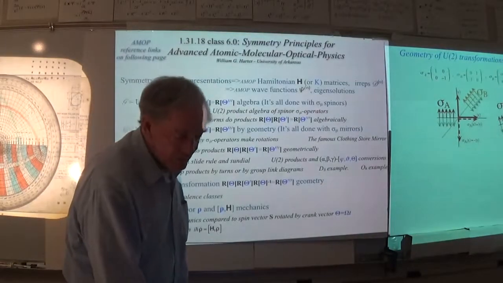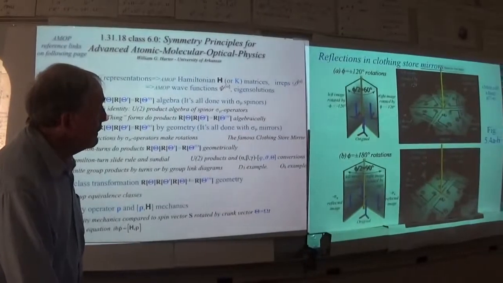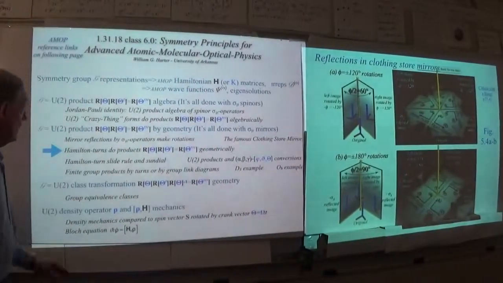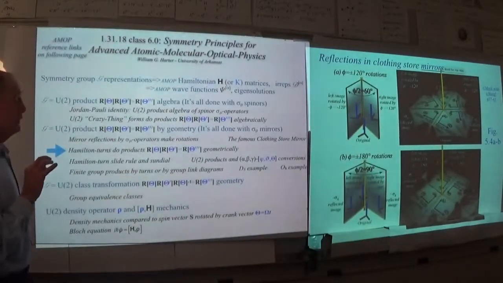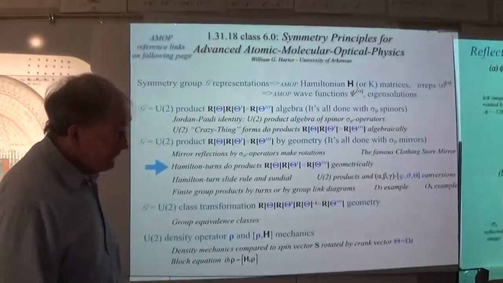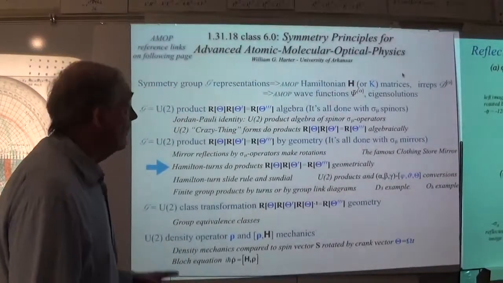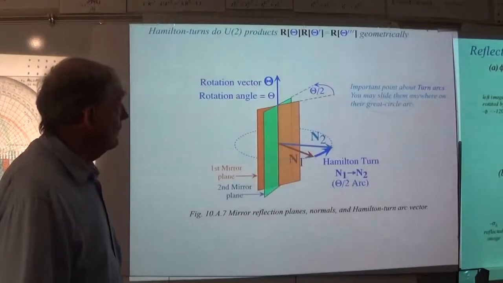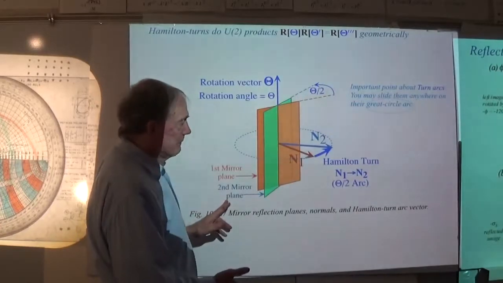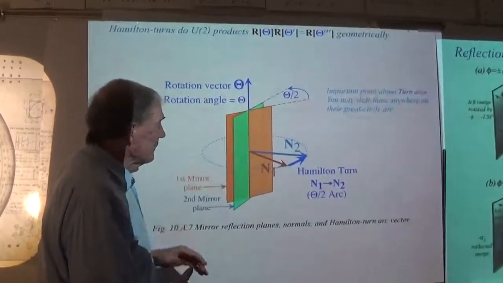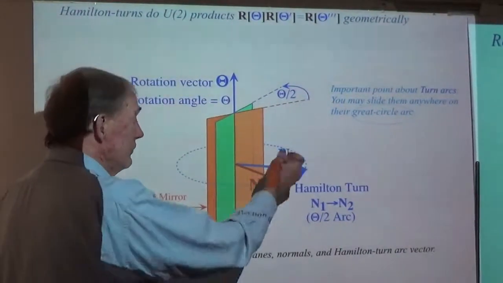Okay, we got some other things to do here. I'll go ahead and let this one go to that point. And I want to bring up Hamilton's, I think one of his most beautiful discoveries after he did quaternions. After he did that, he realized some other things that were coming out of his work there. And that's this. Two mirror planes. First mirror plane, second mirror plane. That means the first one acts first and the second one gets to act only after the first has. If that happens, then you get a rotation. We've already shown that.